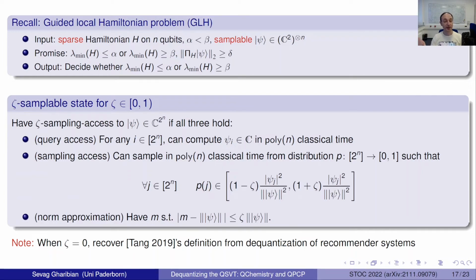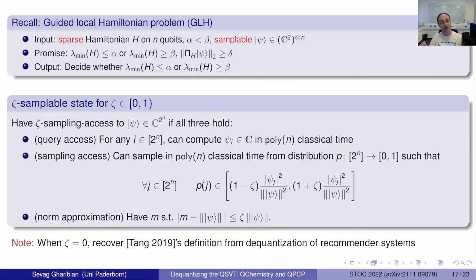Number one, query access. This is kind of like a bread and butter type of access we love to use in quantum computation, which is that I pick an index i from 1 to 2 to the n into this vector psi, and I assume that there's some classical polynomial time algorithm that will compute the ith amplitude of this vector, entry psi_i. So that's query access. The problem, of course, is I'm a classical computer. Query access doesn't do me much good. This vector is way too big, right? I cannot query this thing in superposition.